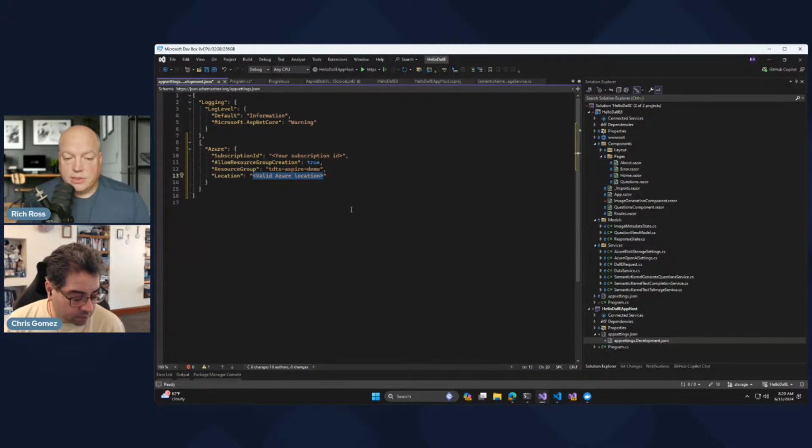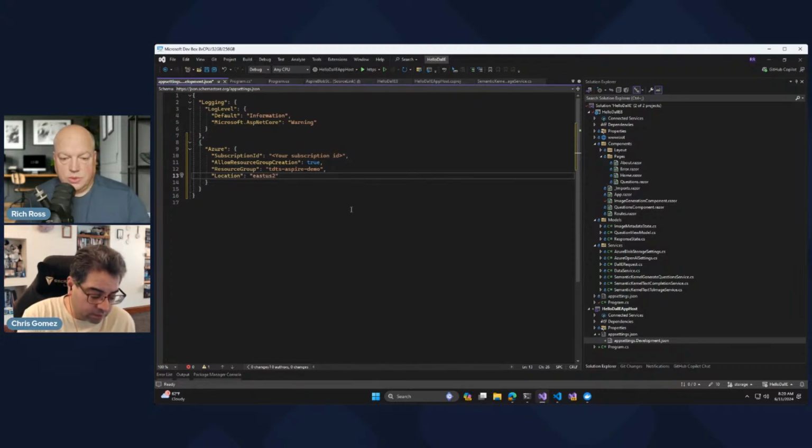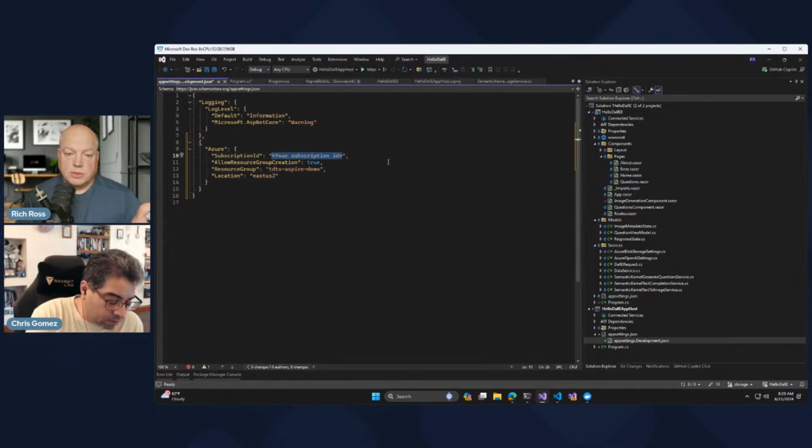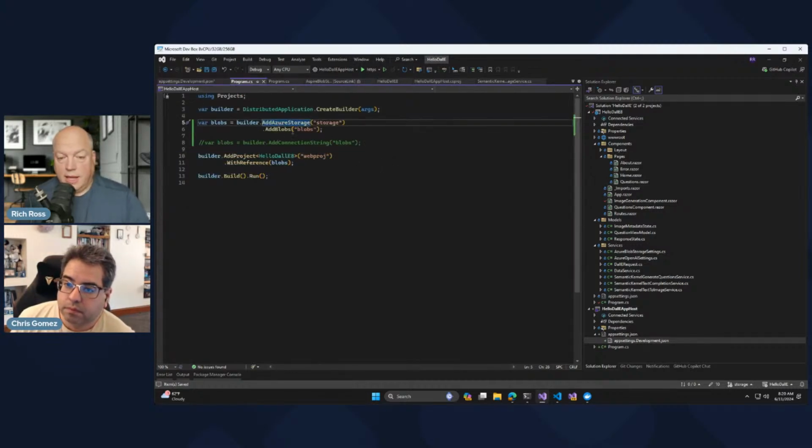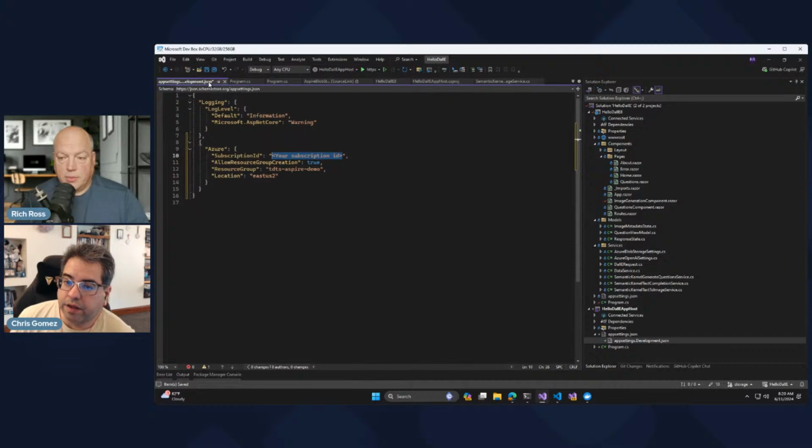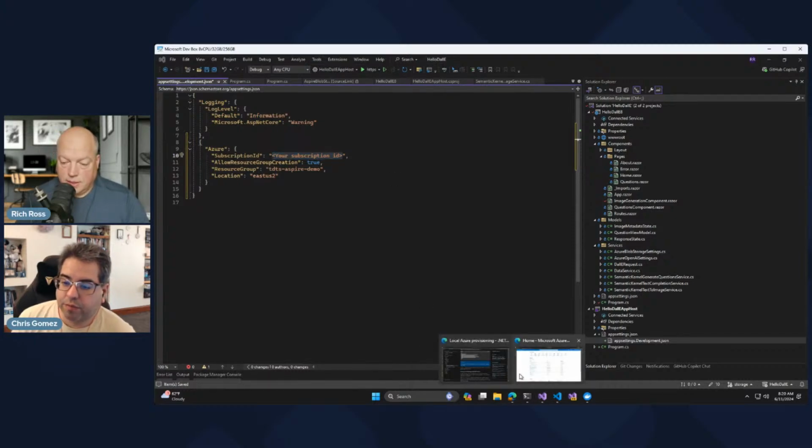So if I can do that to say that's the name of our resource group, I can do East US 2 and say, well, that's where it's going to locate that storage, and then I can copy a subscription ID into there. Now, when we do that, we should be able to go back to here, and this should run now if I'm following this correctly. So that's my plan. So why don't you take the camera off me? Yeah, you still gotta add the subscription ID. So let's go ahead and do that.